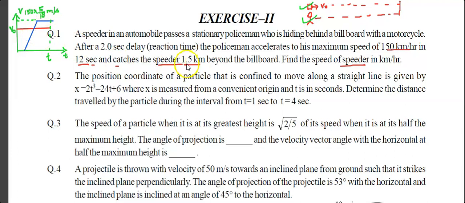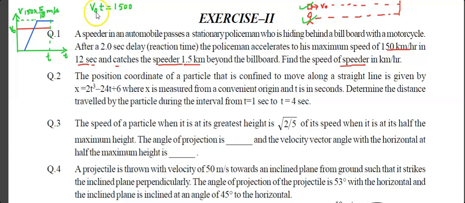And that area is also given to us as 1.5 kilometer. That means 1500 meter. So let's write for the spider. I'm making equations now. For the spider, it's going to be V naught into T, so that's total time T. And this will become equal to the total, that is 1500. So that's the first equation.